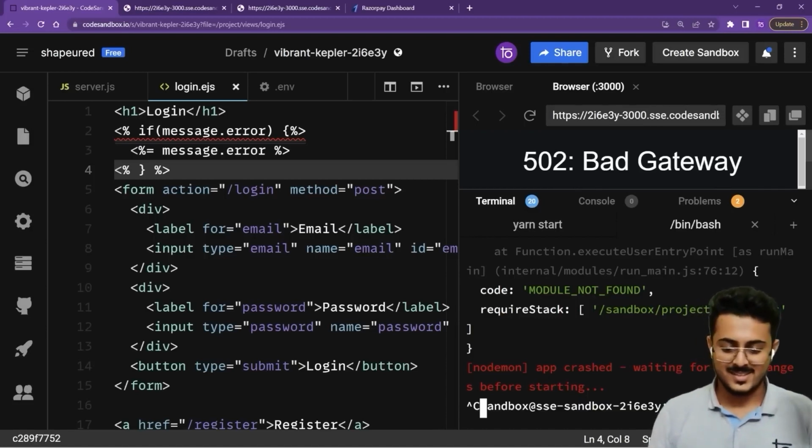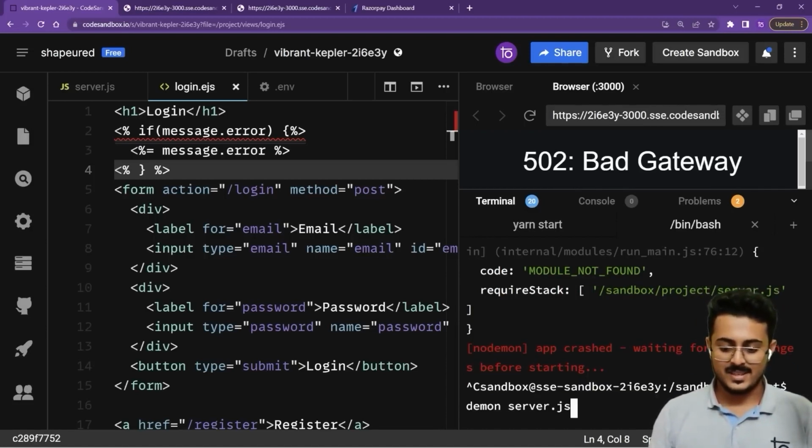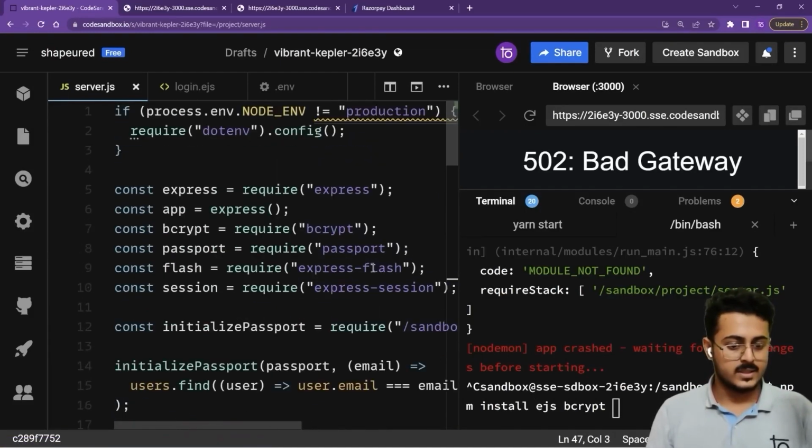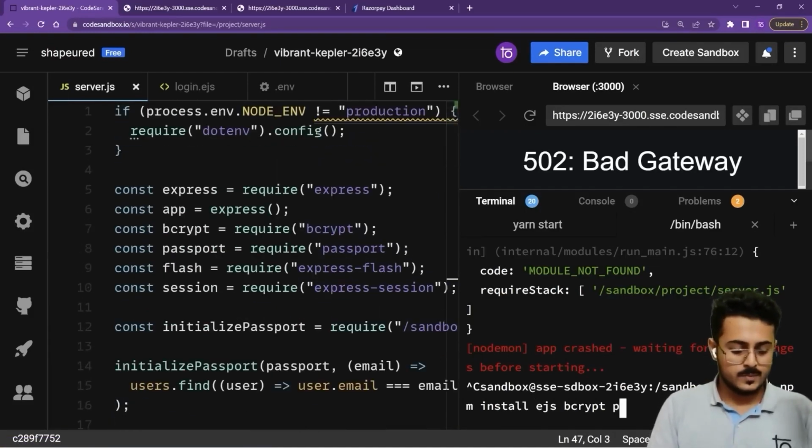So let's do that. We don't have any other option. Express, EJS, bcryptjs. And then what are the other things that we need? Passport, passport-local.